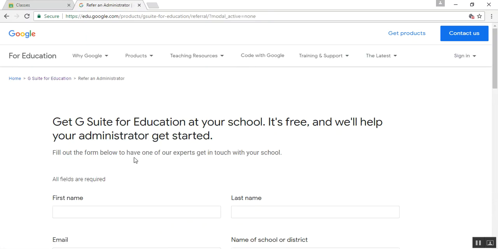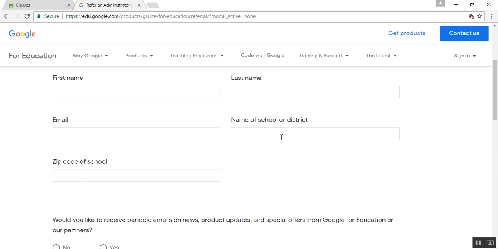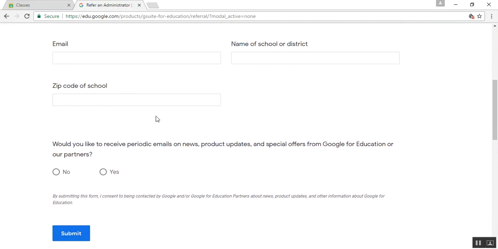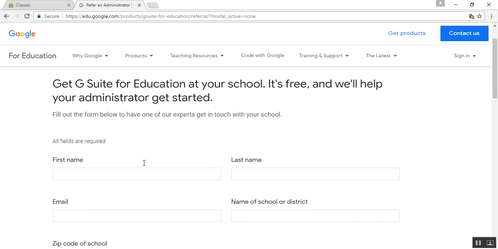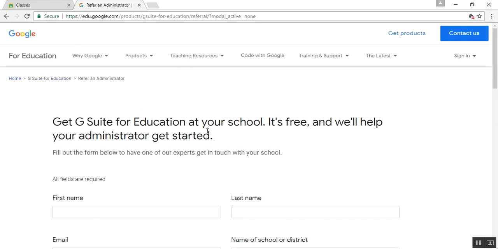And what you do is you need to type in your name, type in all your information, your school district email, name of school or district, postal code of your district, and you need to submit this, and this goes through your administration. They would then get an email and they would get on board with starting that. Once the administration starts that and everything is good to go on their end, as teachers we can then use Google Classroom. Students cannot use it with their personal accounts due to those privacy settings. However, I think it's a great suite, so let's get started here.